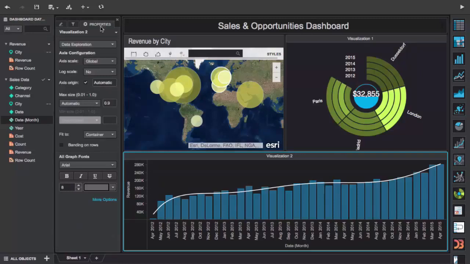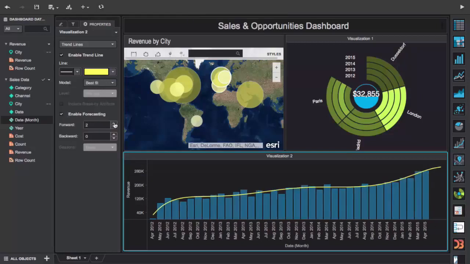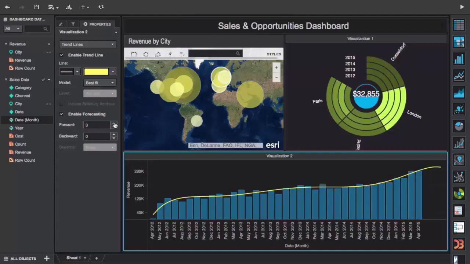So not only do we expose these features, but you also have the ability to format it. So some rich formatting capabilities have been added into the 10 release as well. In addition to being able to create trend lines and forecasting lines, you can also enable that rather easily. You can see that within a single click I can start predicting values by simply enabling forecasting and forwarding that.